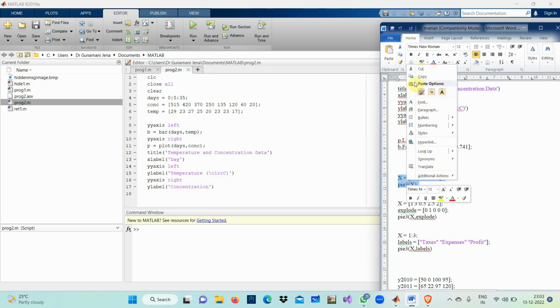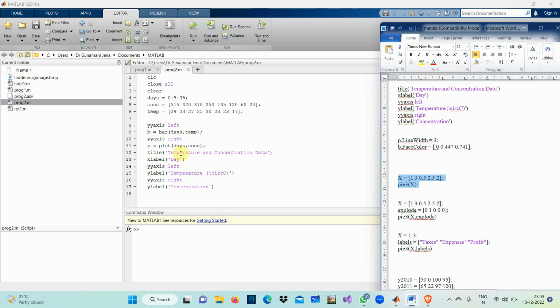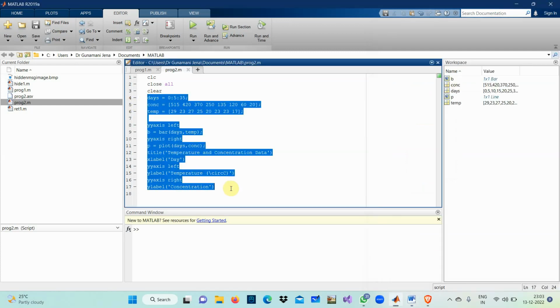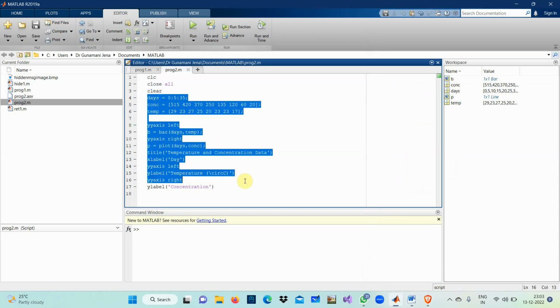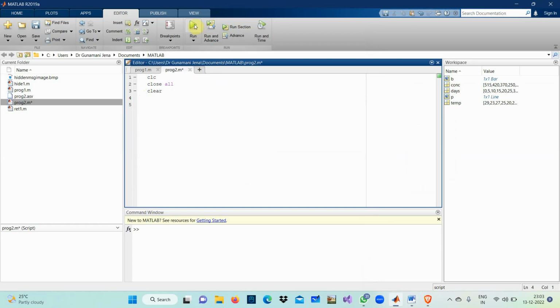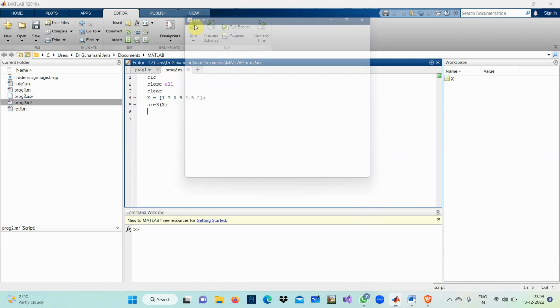So take it, copy. This is the program. Now what I need to do? I run this program here, and up to this, whatever things, this is the thing we delete, and once you run this program it will clear everything that is there. Okay, now Control V. Why am I going for this x is equal to pie3? There are two types: pie, which is just simple pie, and pie3. In 3 dimensions it will show you. So if you draw this, you can have the beautiful graph.